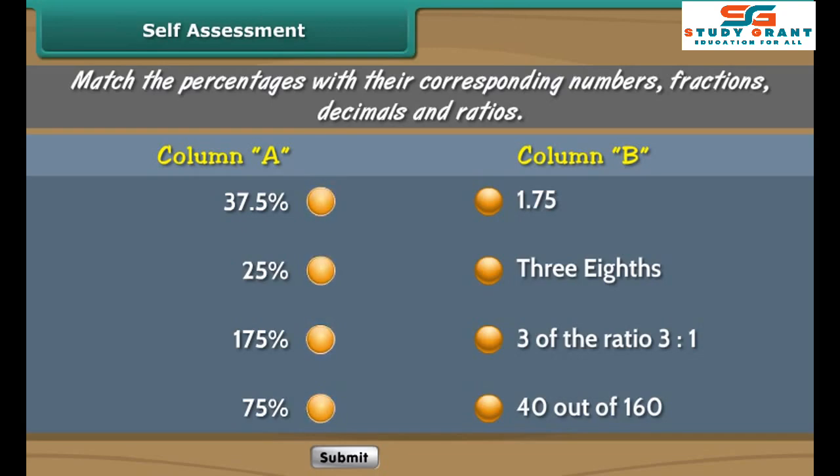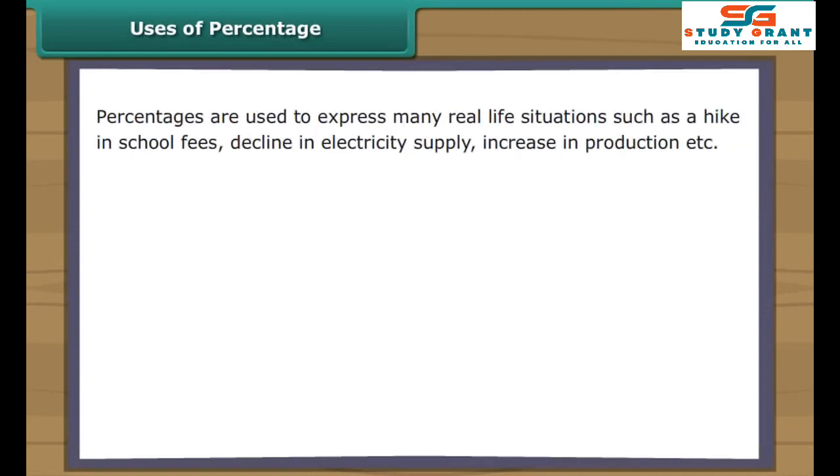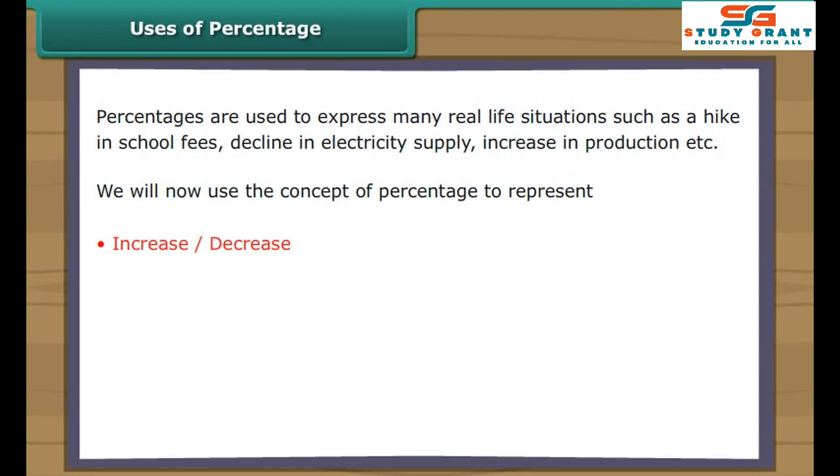We will now use the concept of percentage to represent increase or decrease, profit or loss, and simple interest. Increase or decrease percent is equal to increase or decrease upon original value into 100. The price of petrol increases from rupees 50 to rupees 60. Find the increase percentage. Here, the original price is rupees 50.